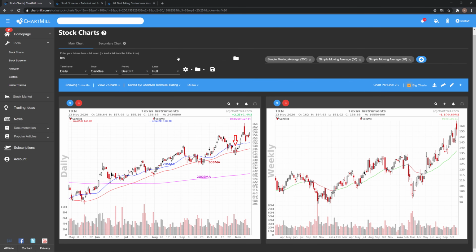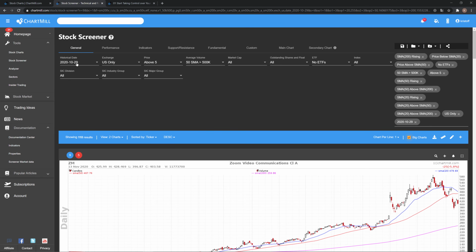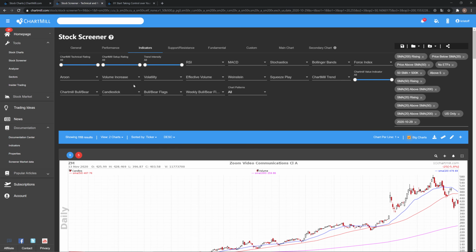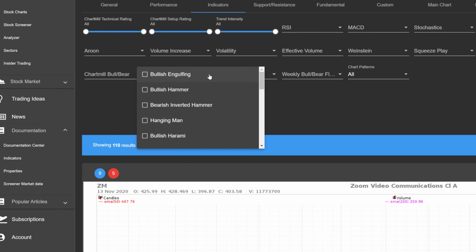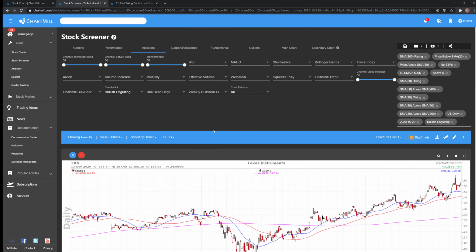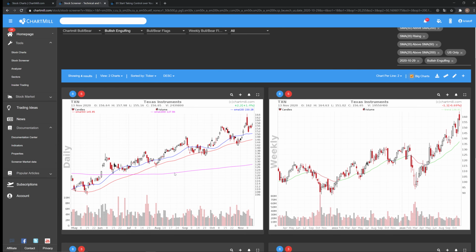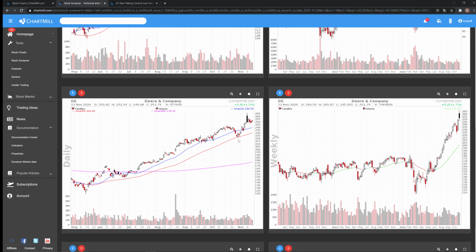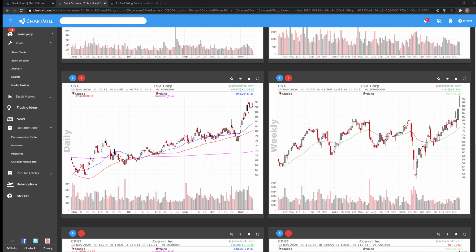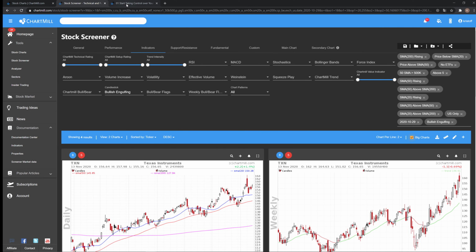When I applied these filters on October 29th, I initially had 110 results. However, I still thought the number was too high. To refine the number of setups, I then set an additional filter. More specifically, the bullish engulfing pattern in the indicators menu was selected. ChartMill only gave me 4 choices, but as you can see, the results speak for themselves. Not only with Texas Instruments the price has risen afterwards, we saw the same movements in both Deere & Company, CSX and Copart.